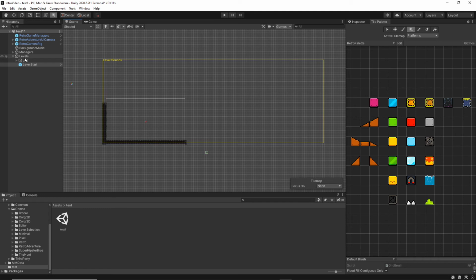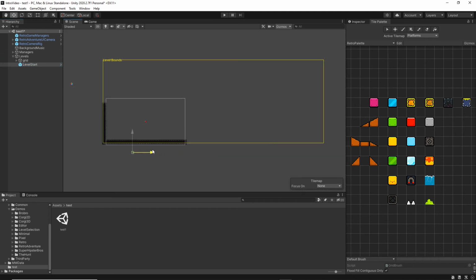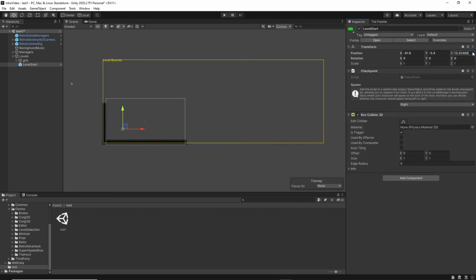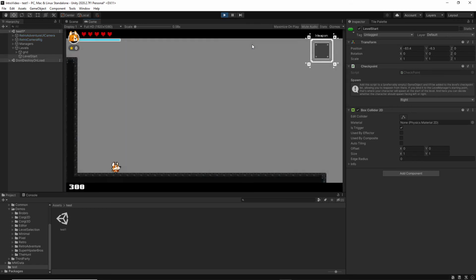Okay, we'll take our level start, move that back up there, we can inspect that now, reset that, let's have a look, press play, there we go. Now as simple as that, we've got a very basic level set up.